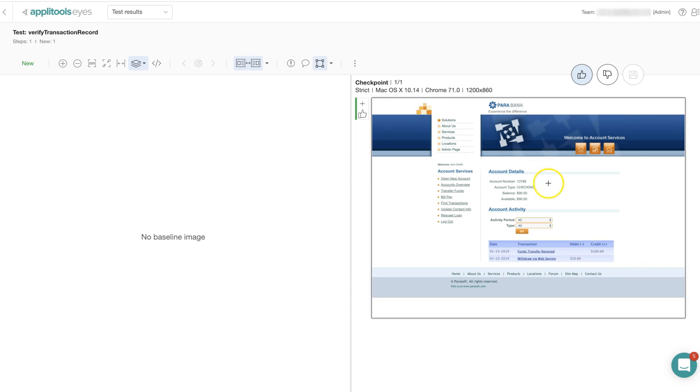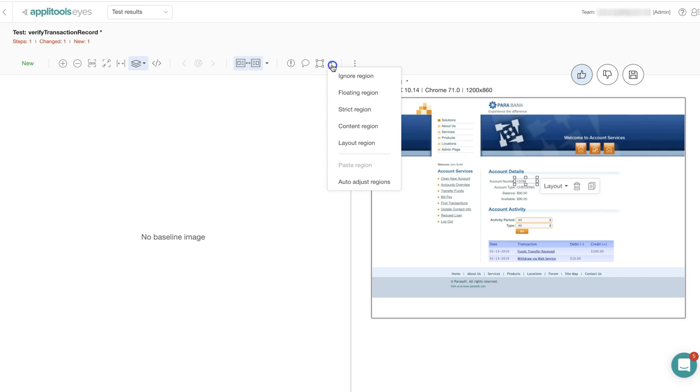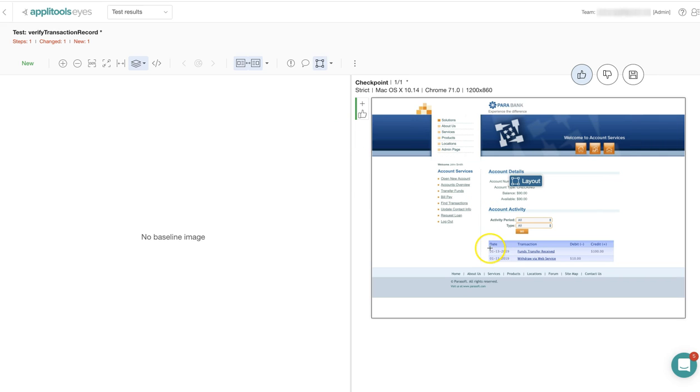I'm going to say, let's do a layout region, which would mean just make sure that this is formatted right, but don't necessarily look at the data per se. So make sure that it looks something like that. And I'll add another one here as well for the dates. So it'll verify that information, but not exactly, just the layout of it. Okay, so I can do that.